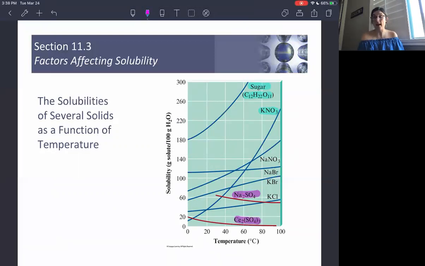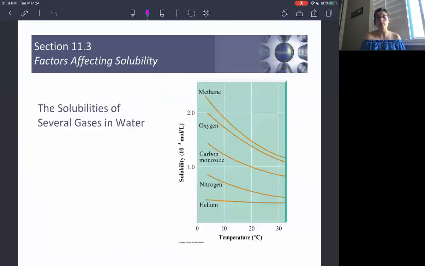So if we were looking for patterns, we could maybe make an inference, or a hypothesis might even be better, that larger ionic compounds are less soluble at higher temperatures, because that's what it appears that these red lines are illustrating. But this is just an example about how difficult it is to predict what temperature is going to do to solubility without a graph like this one. Now, these are the solubilities of several gases as temperature is increasing. For the gases, there's a little bit more consistency. We see that as temperature goes up for the gases, the solubility goes down. And once again, it has to do with the fact that those gas particles, when they're moving at higher speeds, are going to be more likely to bounce off of the solvent rather than to mix with it.